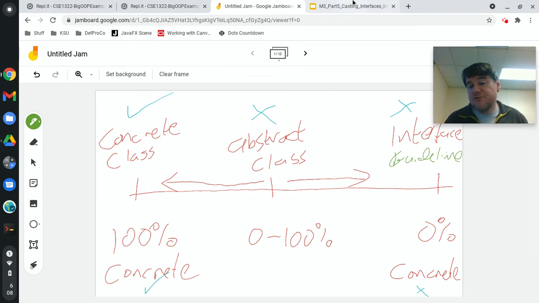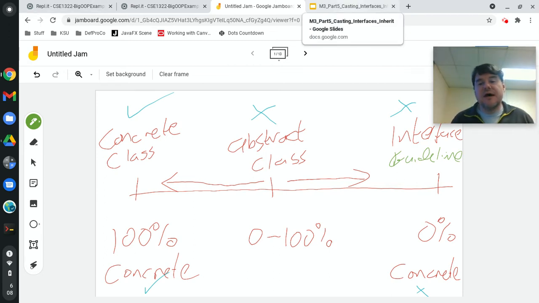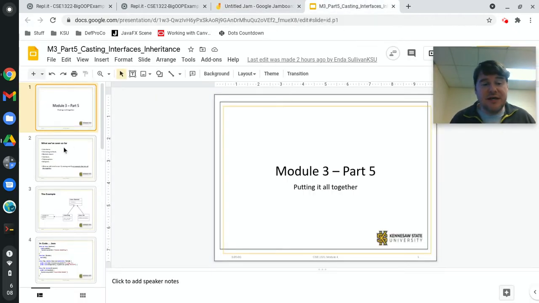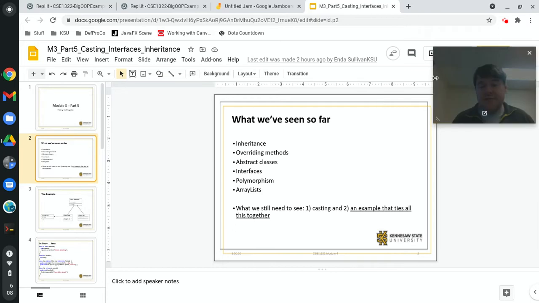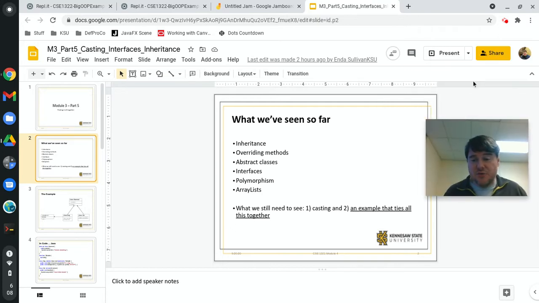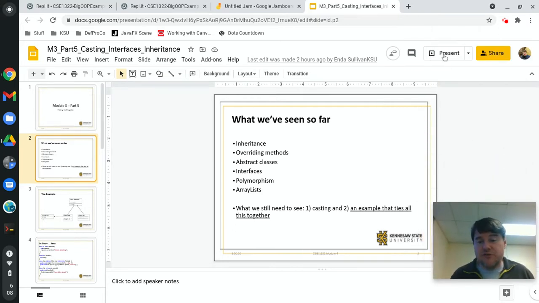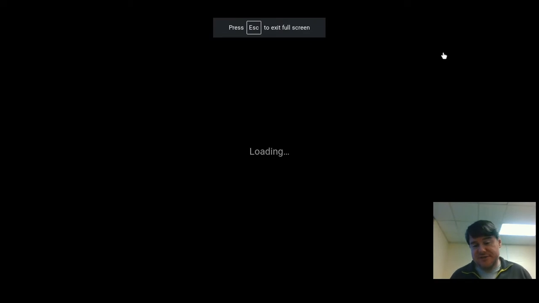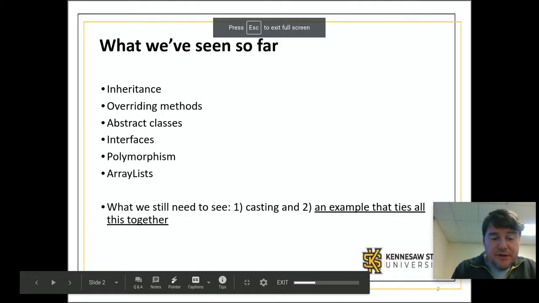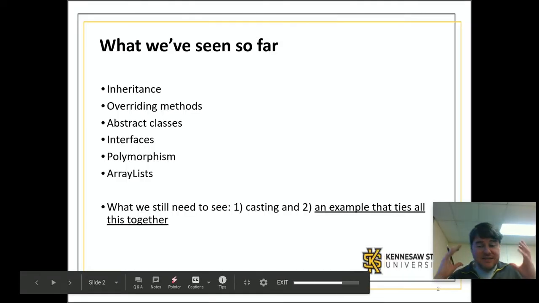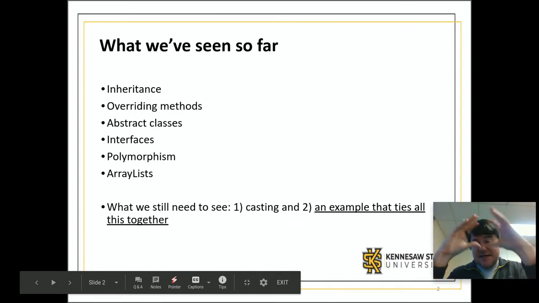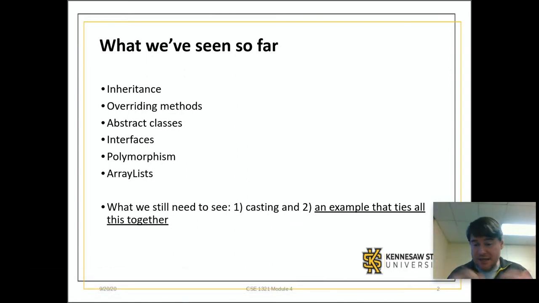So that's a brief review of the differences between those. There are a couple of other things that we're going to talk about here today. As I say, in this object-oriented section, which is Module 3 that we've been working through, we've talked about inheritance. And we remember that inheritance is about taking all of the methods and attributes from your parent and being able to just directly use them in your child.